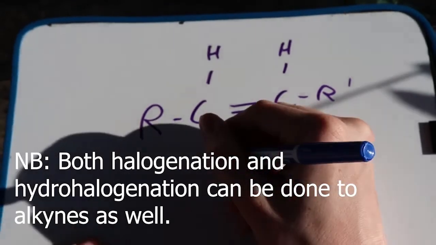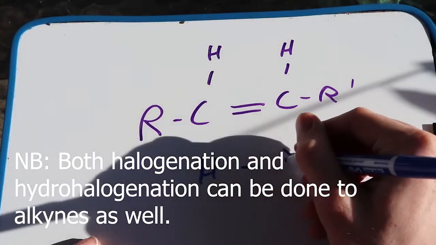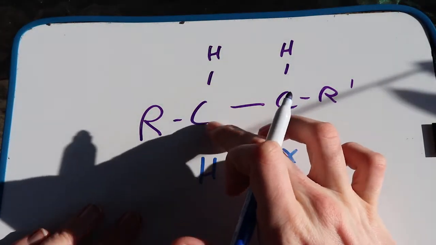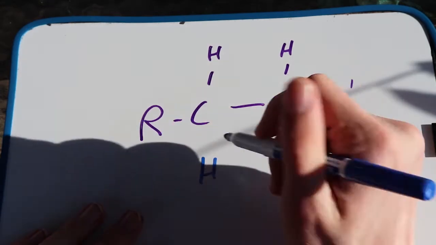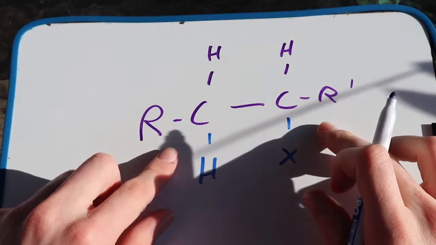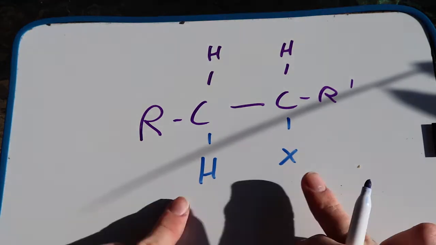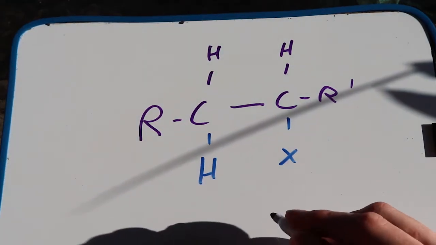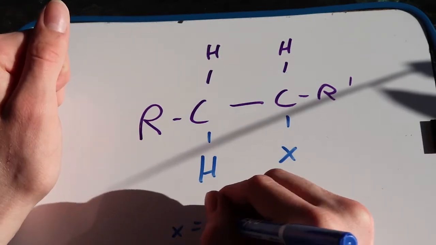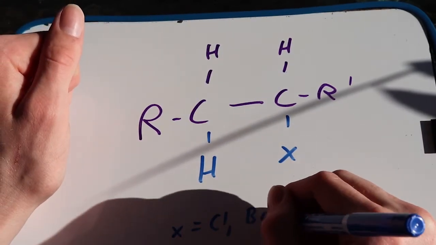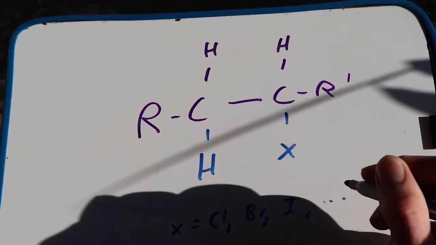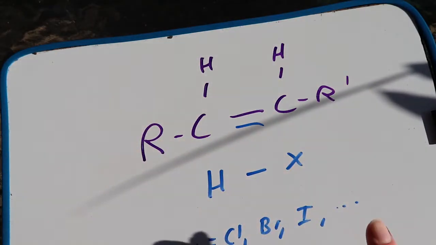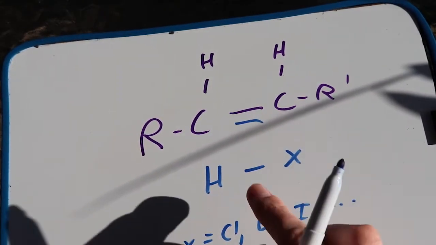Instead of having hydrogen bonded to itself, we have hydrogen bonded to a halogen. And in a similar mechanism, we break apart the bonds and we turn them into bonds from carbon into the hydrogen and the halogen. We can basically react this with any halogen, so X is chlorine, bromine, iodine, whatever you want. And because this hydrogen to halogen bond is weaker, we actually don't need a catalyst with this.